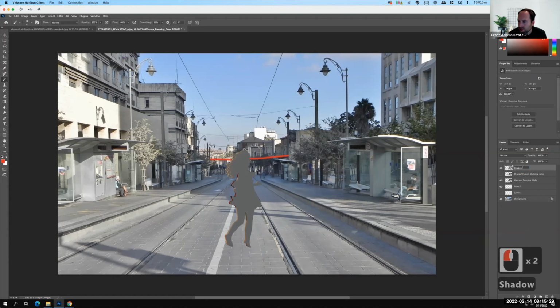And actually, let me do, for organization purposes, W1-shadow, and I'm also going to change this to be W1, just to start organizing. We'll take the orange, whatever that woman was, and we'll move her down below and leave her off. I'm also at this point going to turn off my horizon line, and I'm going to work with just the woman and her shadow. So obviously the shadow shouldn't be standing vertically.